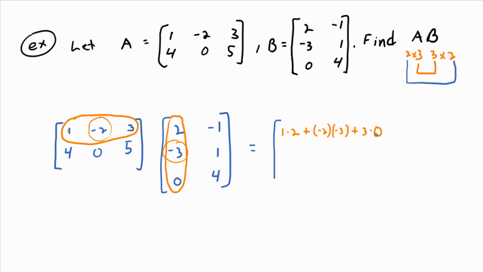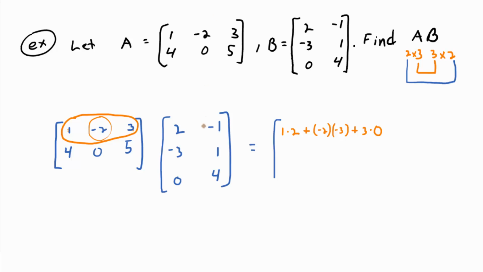We know it's a 2 by 2 matrix, right? So there's one more upper right-hand entry. How do you get it? Well, I'll show you. You keep the first row in A circled. You're going to multiply that row times the next column over in B. So you circle the next column over in the second matrix, but you keep this row circled and multiply first row in the first matrix times second column in the second matrix to get the next entry in the first row of the product.